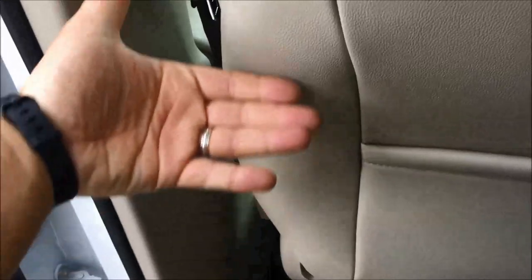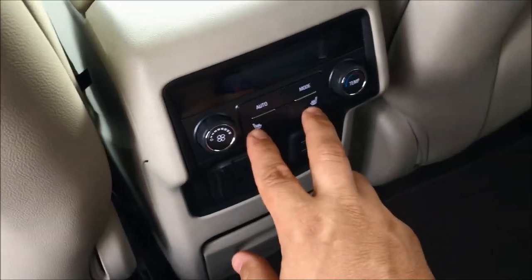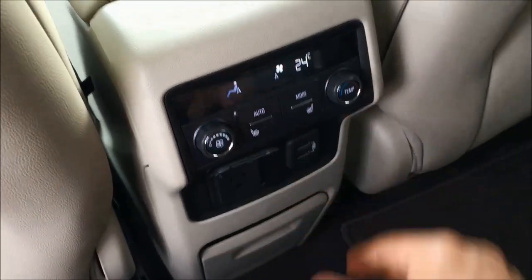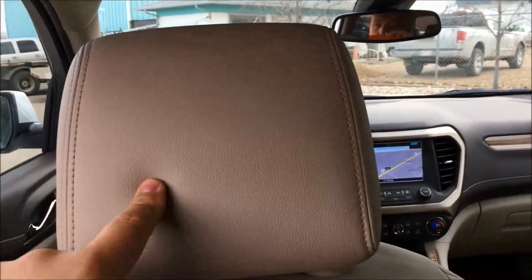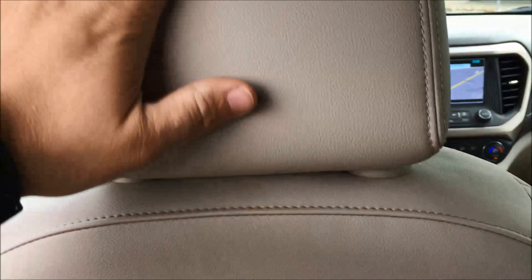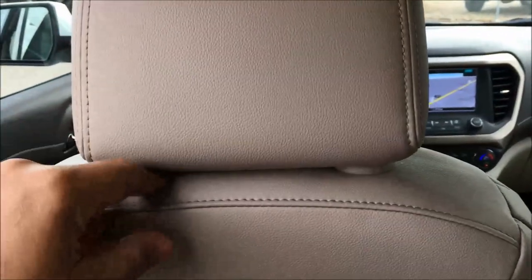I've got that front driver's seat nearly all the way back, and you can see there is a lot of knee and leg room in this vehicle. You've got a large cubbyhole in here for storage, some more connectivity, USB power. You've got your second row heated seats and your automatic climate control back here as well. You can get an optional DVD headrest — some people absolutely love that — but in 2018-2019 model year vehicles, a lot of people will buy an iPad instead for 400 bucks instead of opting for a $1,500 dual DVD headrest system.